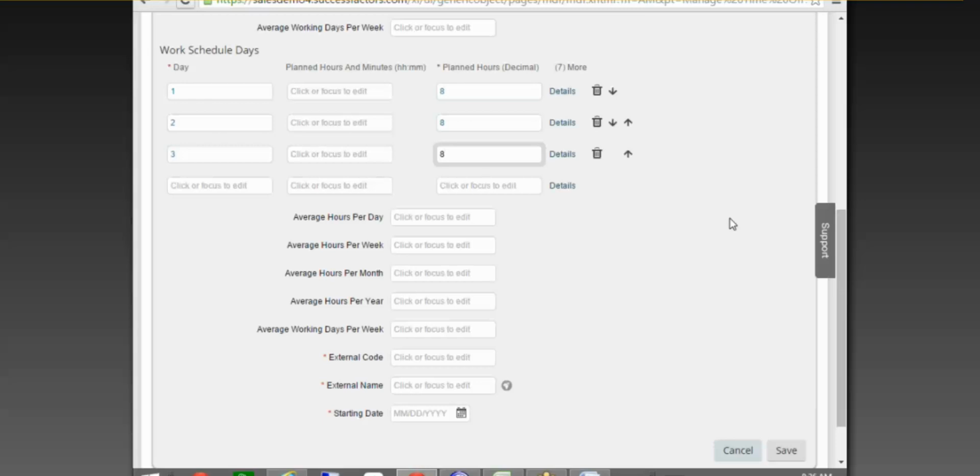Okay, so let's try to go through this. Your day model is used when you have different schedules for an employee and you want to reuse them. You could put it as A shift, B shift. But if you manually create it using the simple model, every time you go to work schedule you need to say 8 hours, 7 hours, 5 hours, 4 hours.